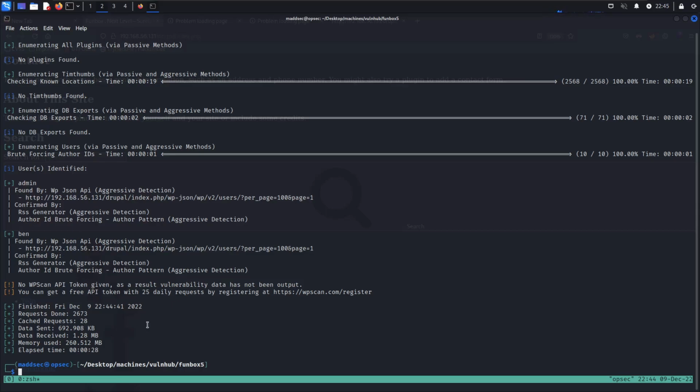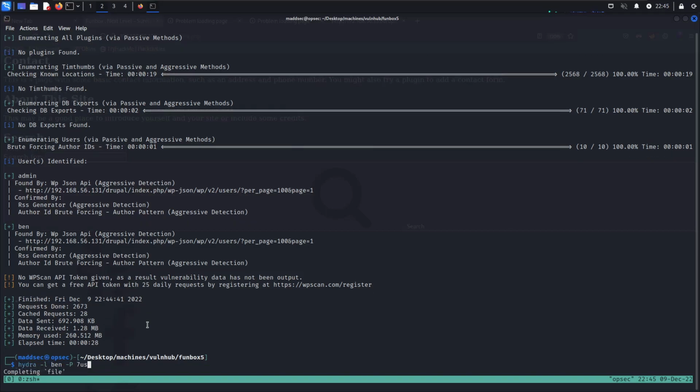In this case, I happen to know, because I already did the machine, obviously, that we can access Ban's user on SSH.